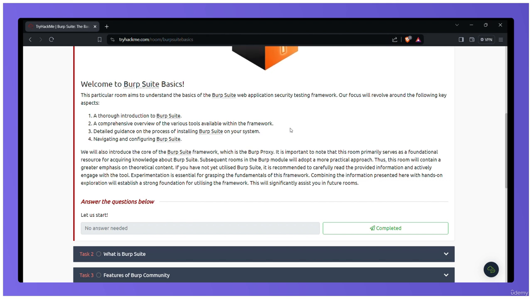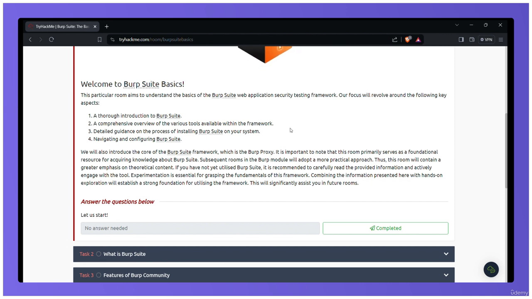Our focus, of course, will revolve around the following key concepts: a thorough introduction to Burp Suite, a comprehensive overview of the various tools available within the framework, detailed guidance on the process of installing Burp Suite on your system, navigating and configuring Burp Suite to your sweet desire.